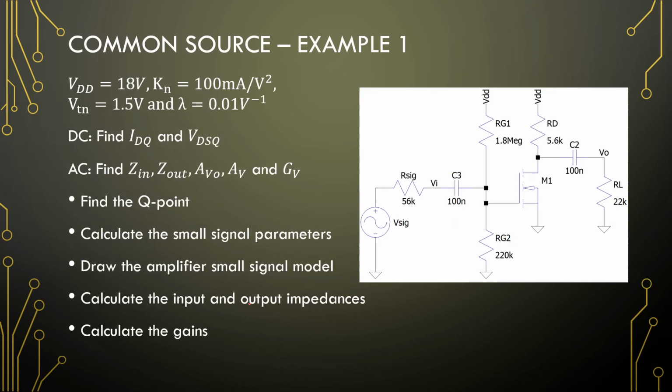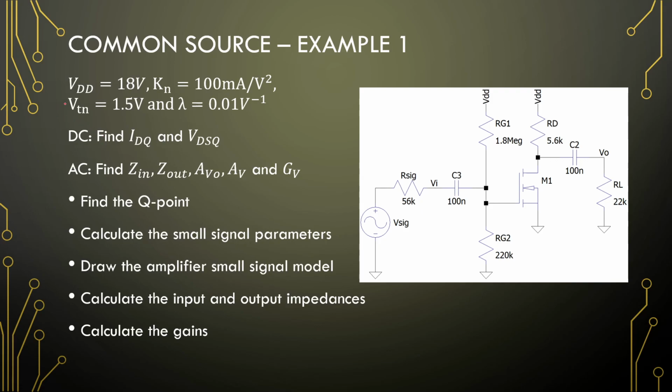Right, so the best way to learn this is to go with some examples. So we're going to have 3 examples on the common source amplifier, and then we will look at the simulations, then a couple on the common gate, and then a couple on the common drain amplifiers.